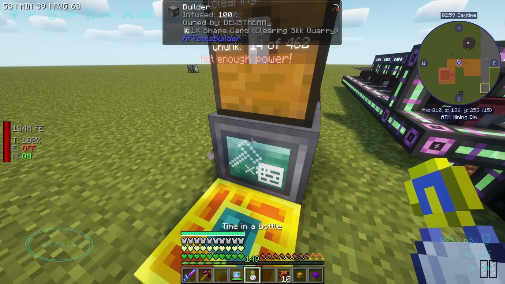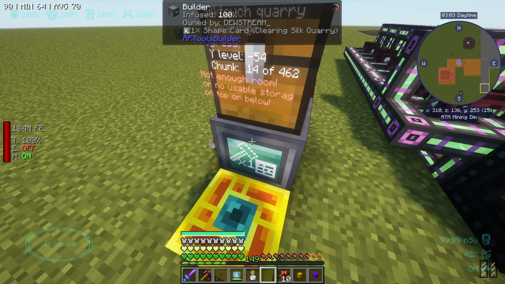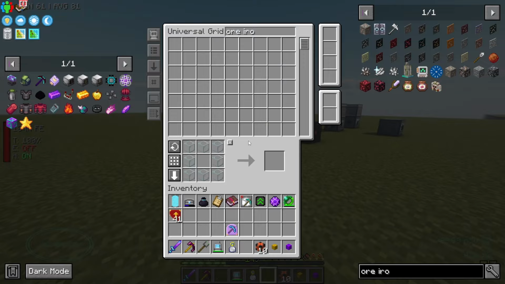Let's speed him up. He's using so much power. Yeah, the problem is I've got him set to go so low that he's grabbing stuff that isn't just iron, which, like, I know I can add filters and stuff, but realistically I do want all of that. Here we go. Okay, we are actually getting the ores.